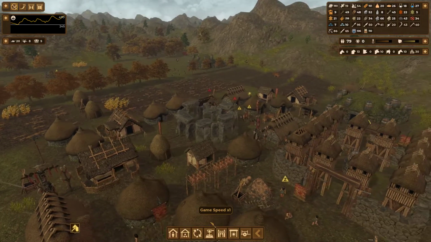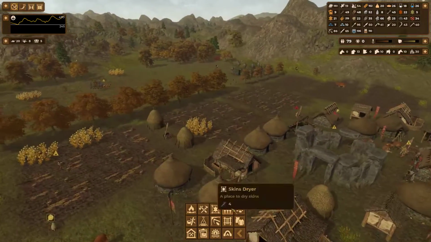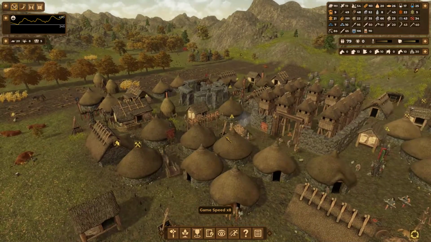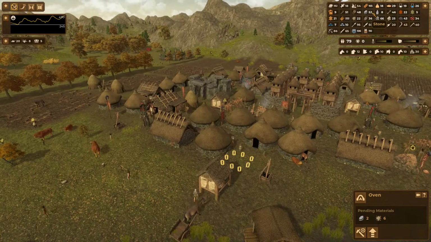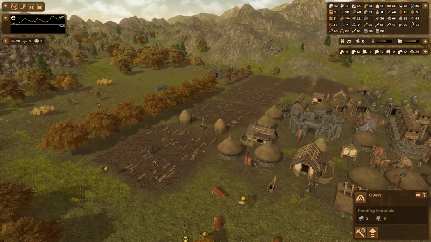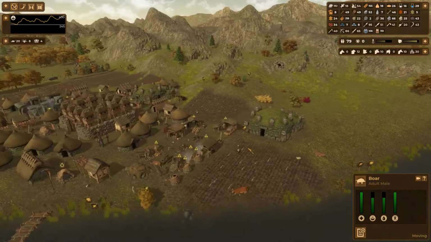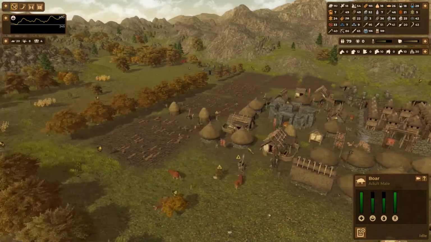Also, I could add one more food dryer. Now that we're adding more population, that one's filling up pretty quick. Or those two, I should say. Mud, we're good. Stone, we're good. Okay. We should be able to get that oven pretty soon. All the farm fields got cleared. And now it's just a matter of waiting.